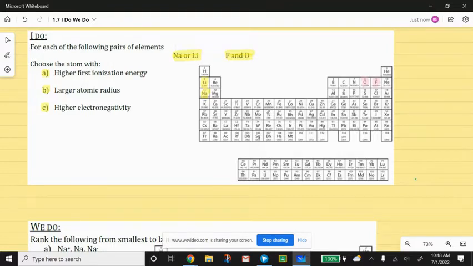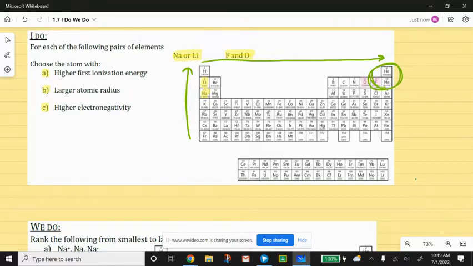All right. The first thing we want to look at is ionization energy. Now, ionization energy is the energy it takes to remove an electron from an atom. So technically, the smaller an atom is, the higher the ionization energy. The way the trend works is it increases as you go up because you're getting smaller. And it also increases as you're going left to right because atomic radius also gets smaller. So the highest ionization energies are basically the elements in the upper right hand corner.